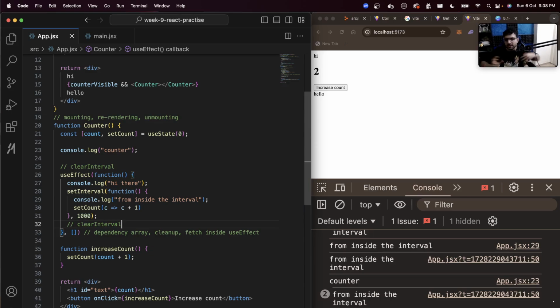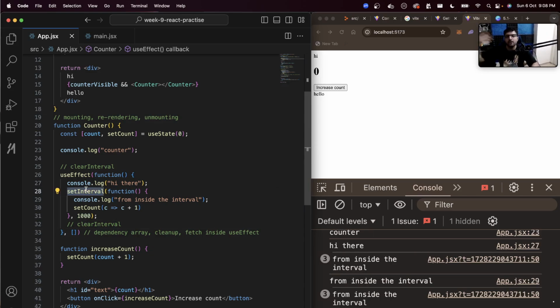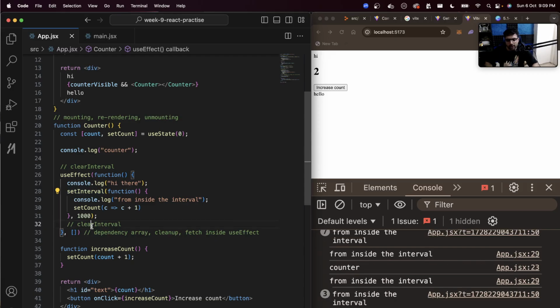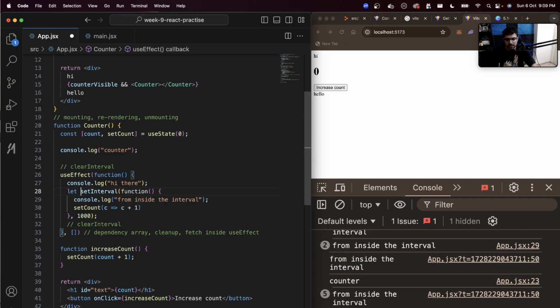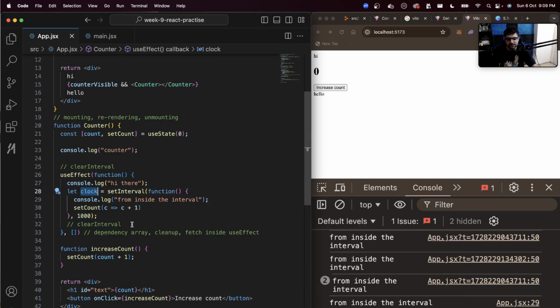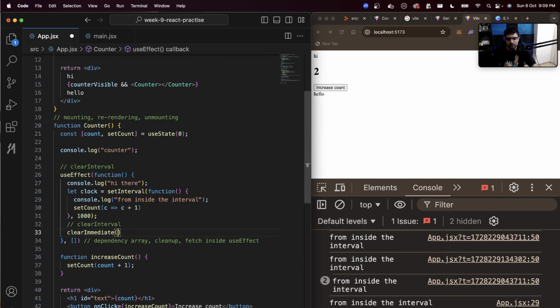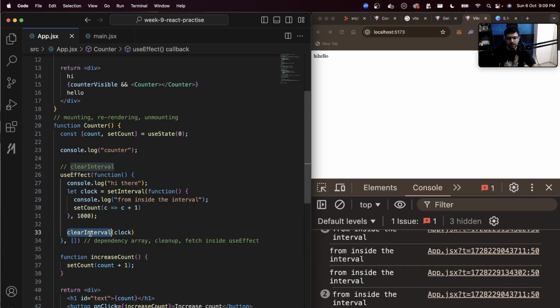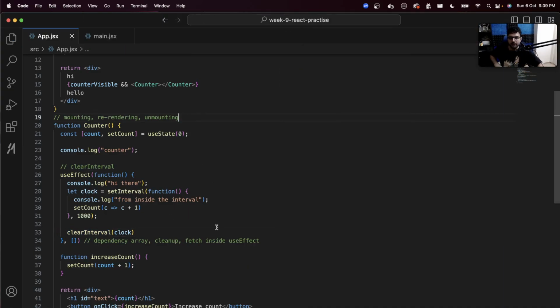Even outside of React, if you have ever started a clock, you can stop it this way. The setInterval function actually returns you a variable, and you just have to pass this variable to the clearInterval function. Just like setInterval, clearInterval is a global function. This one creates a clock, this one stops the clock.